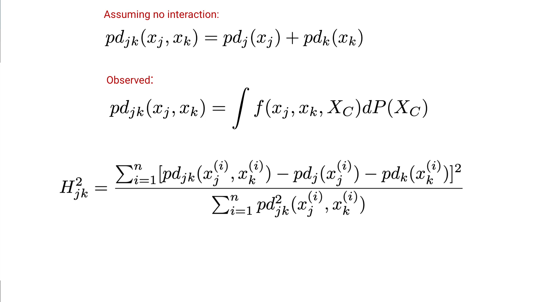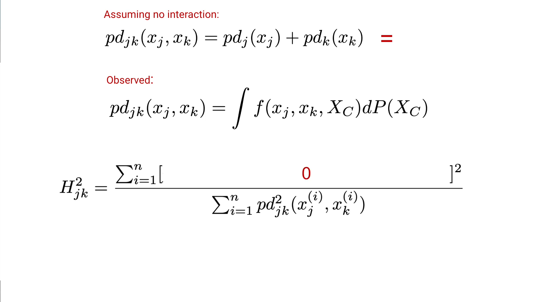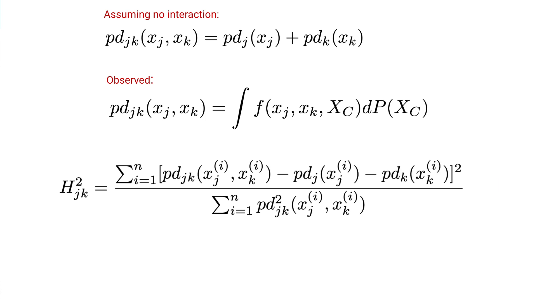By normalizing, the H-stat will tend to be between 0 and 1, giving the value a useful interpretation. If there is no interaction, the joint PD will equal the additive PD, the numerator will be 0, and the H-stat will be 0. If the two features only affect the prediction through an interaction with no main effects, both individual PDs will be constant, the numerator will equal the denominator, and the H-stat will be 1. We can interpret the H-stat as the percentage of variance in the joint PD that comes from the interaction — or the percentage of the effect on a prediction that comes from the interaction between the features.